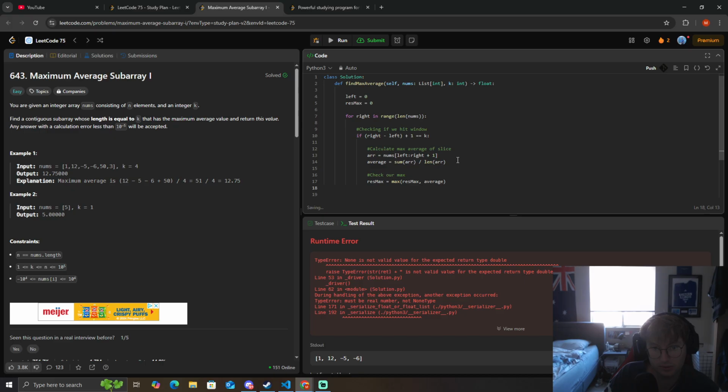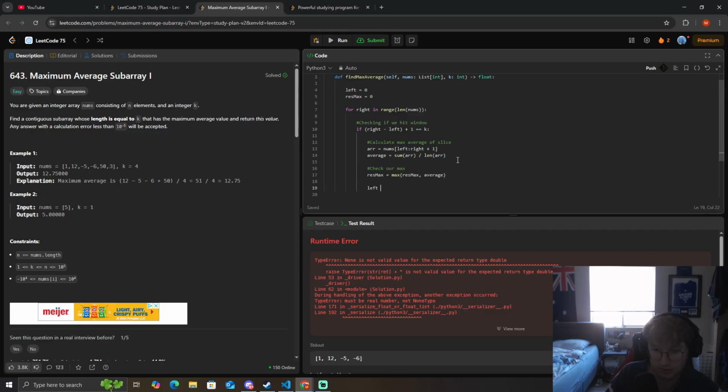And then we do left plus equal to 1, incrementing our left pointer, and then we go to the next right.